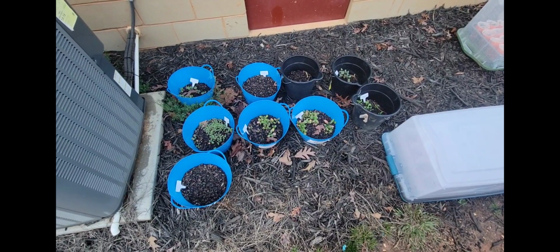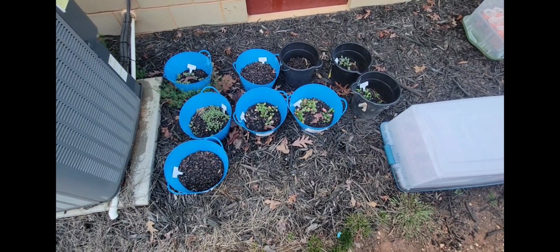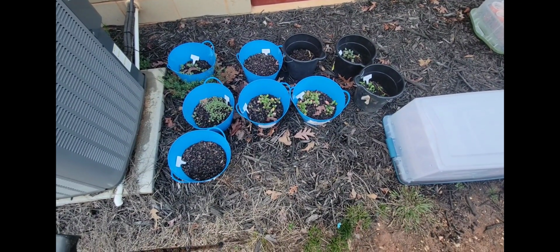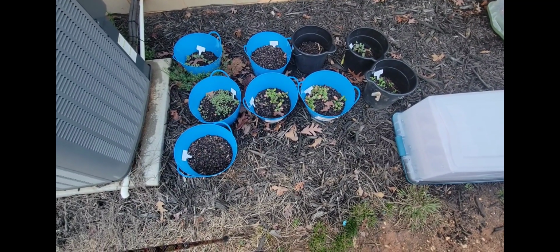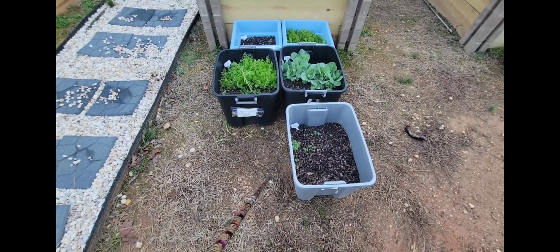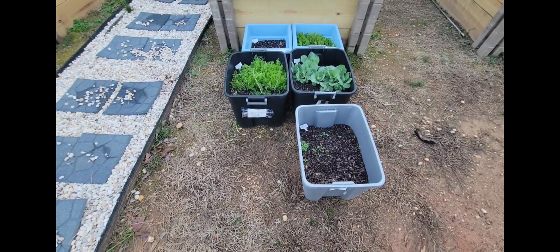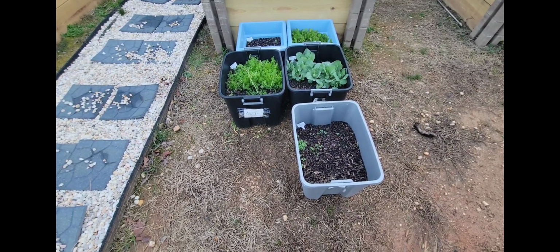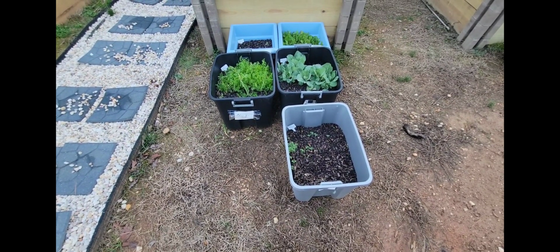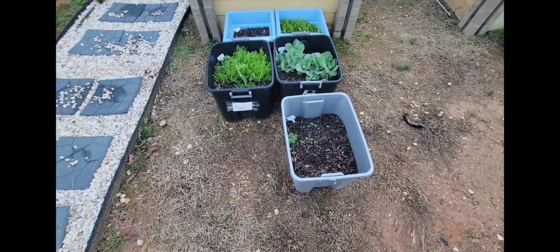Now this area, these are the ones I had planted during the winter time. My husband and I did a little bit of rearranging. I'll show you where the bigger storage totes are, that my husband had drilled holes in and we've been planting things in them. What we did was we took these bins and put them at the end of the raised bed that's furthest away from Duke, because Duke likes to go near the beds, but he will try to get into them. We didn't want to put it over there because he probably would be digging whatever he can find in there or yanking something out. So we put it at the bed that was furthest away.